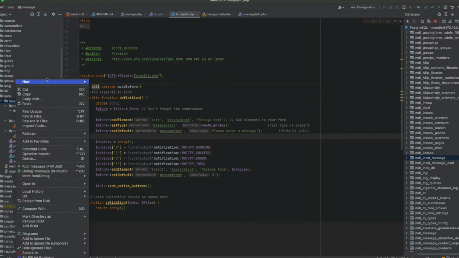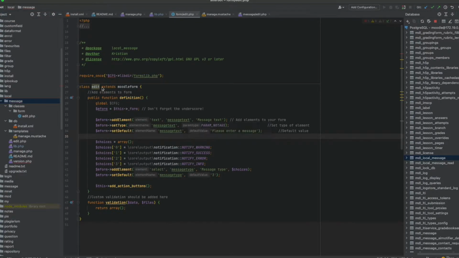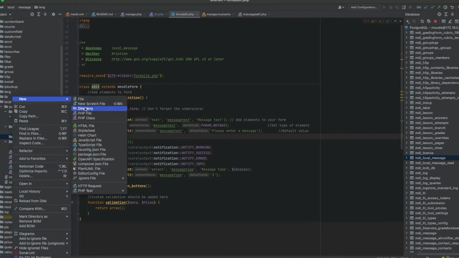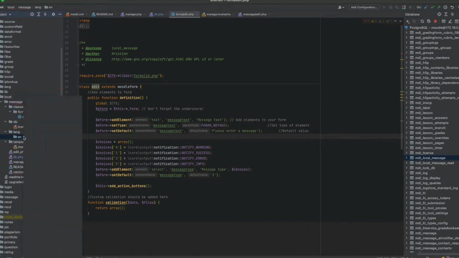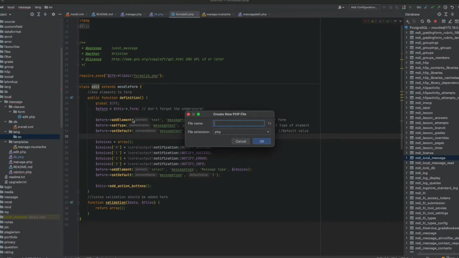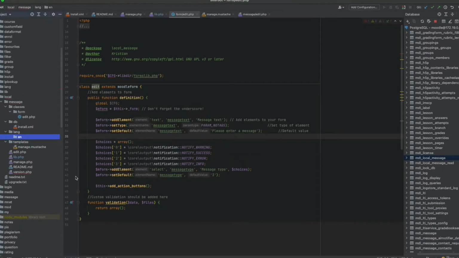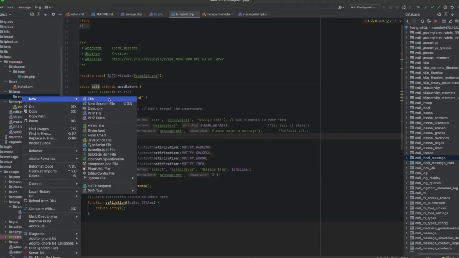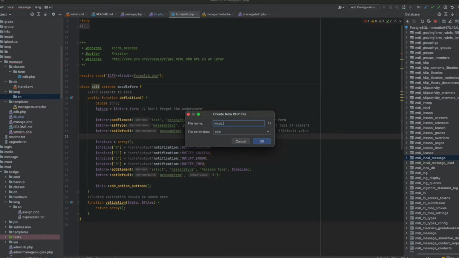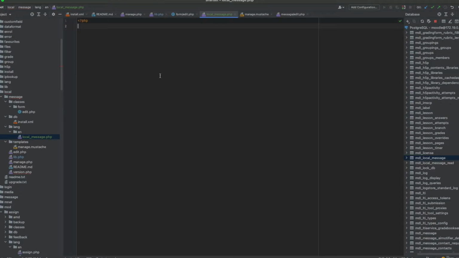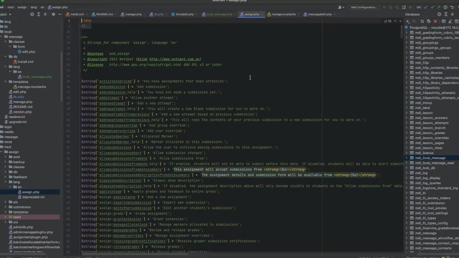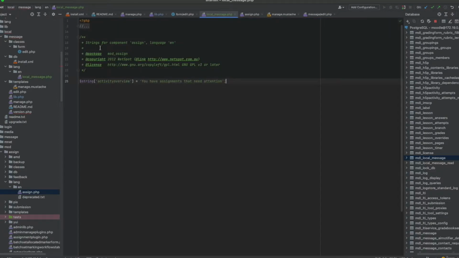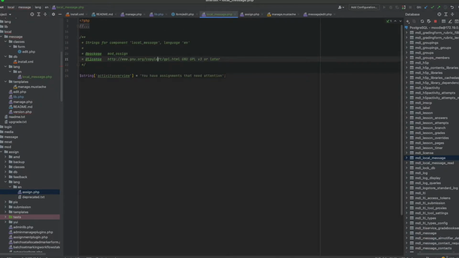So let's create that directory, lang, and we'll say English language, so that's why it's en. And then we'll do a new file in there called, what do we call it actually? It's like this, assign, yeah, so we'll call it local message. Okay, so we get that file, so we do it like this. Let's copy that and just get that in there. It's the boilerplate code. Local message. Yep.